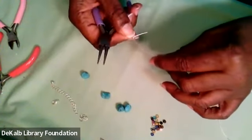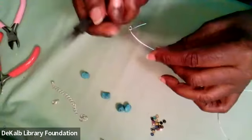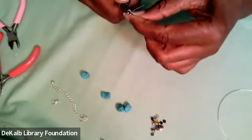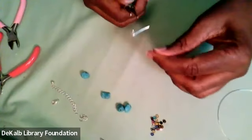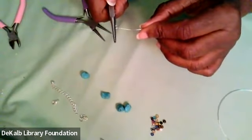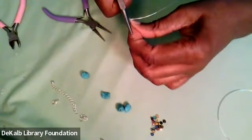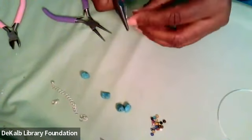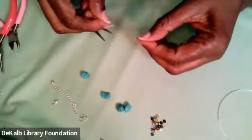If that was straight, it would look like an L. So the short tail is sticking out to the side and the long tail is hanging vertical. But there's my loop. Then I'm going to grab my square pliers and wrap that short tail around the long tail just one time. I'm just holding it in place.